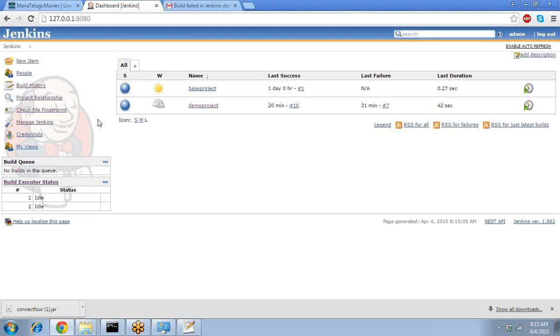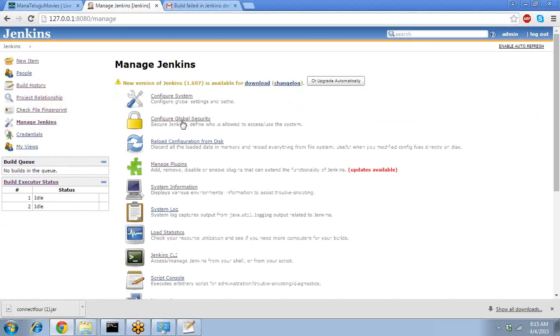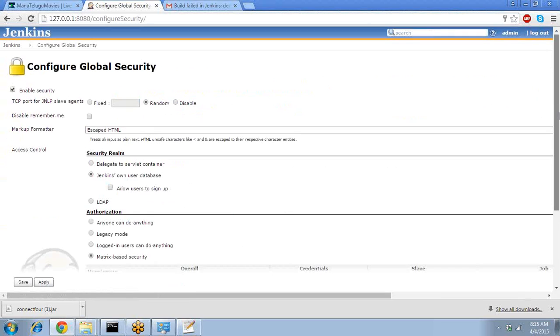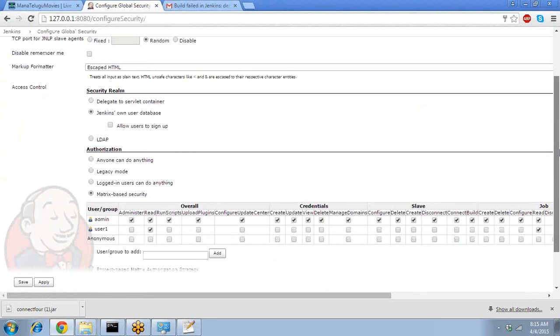Now I logged in as admin. With the matrix based authorization strategy, all the projects will have the same permissions for the users.